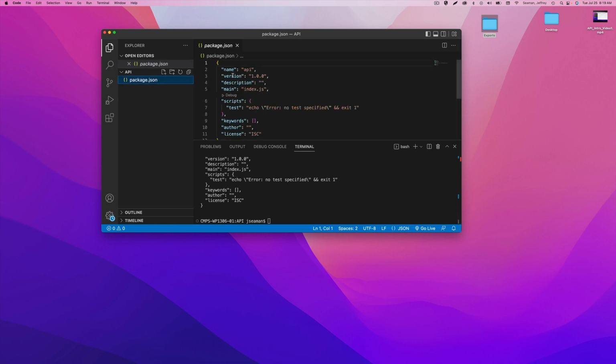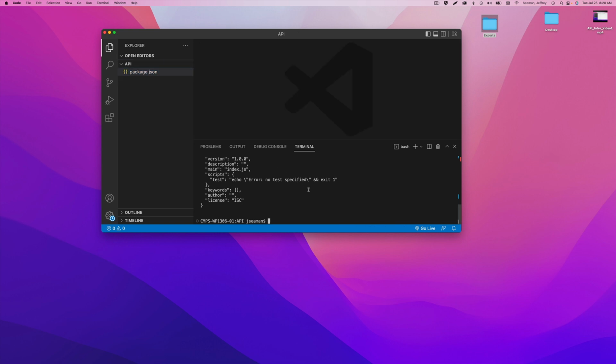It just creates a package with the name, API, the version, description, so you can modify that. We're saying that our main file that we're going to use with node is index.js. You could call it something else. You could call it main. You could call it whatever. You could call it Jeffrey. You could call it Bob, whatever. But that's just a template. Scripts, no scripts, and this is just basic information here.